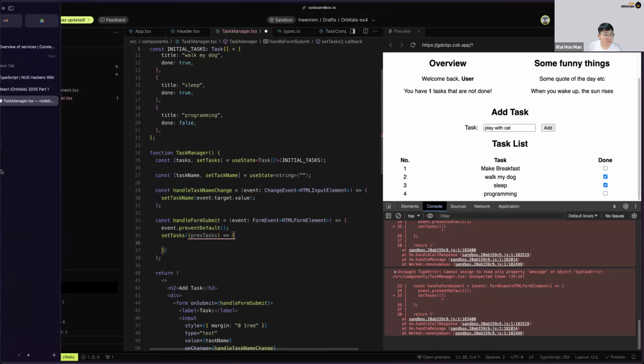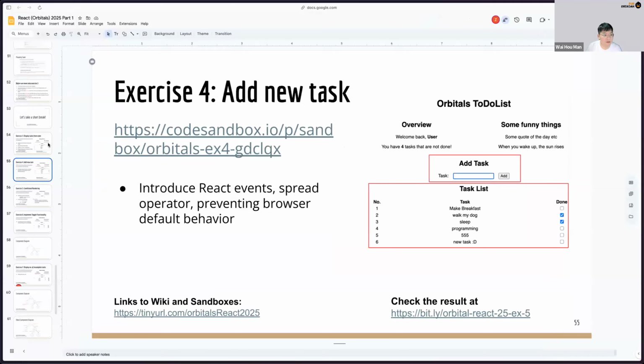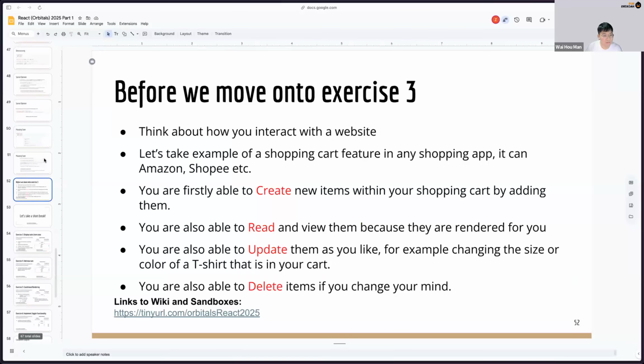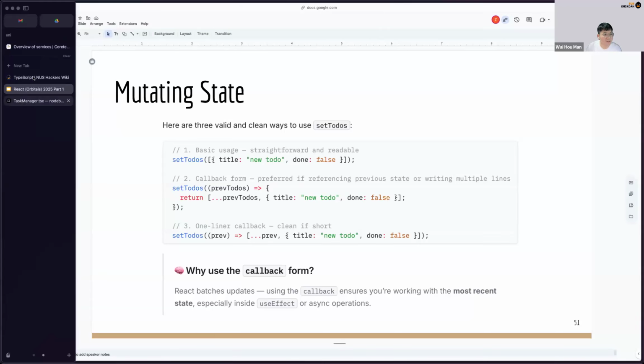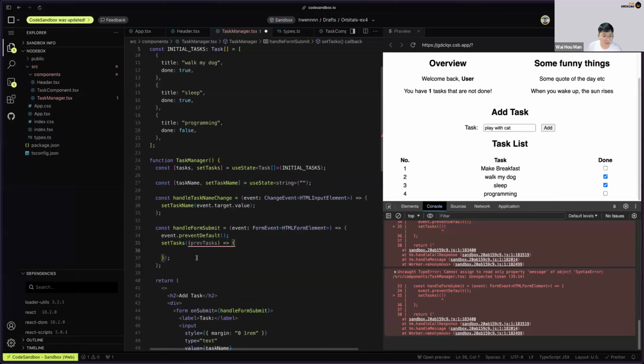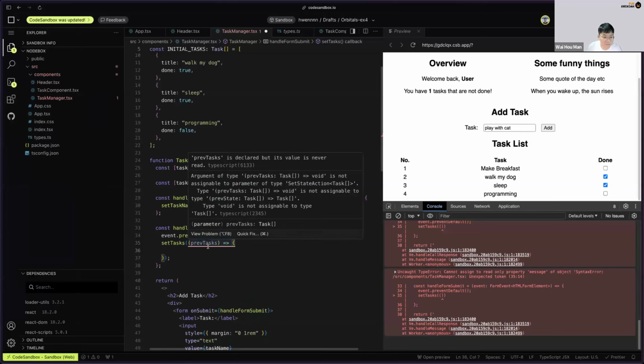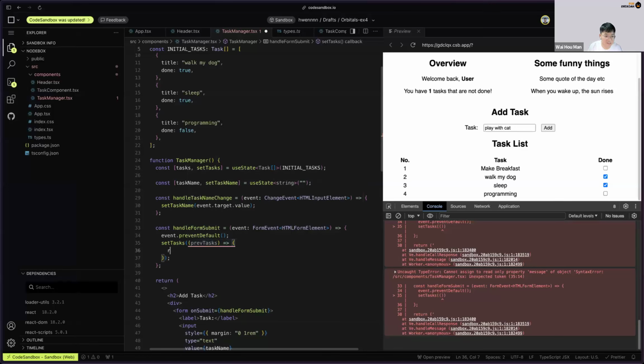That's what I meant just now in the slides, when I talked about how you should mutate a state when you're referencing previous states. So let's do the same thing here. We have access now to previousTask, and for this task, we have to return the list of tasks here.